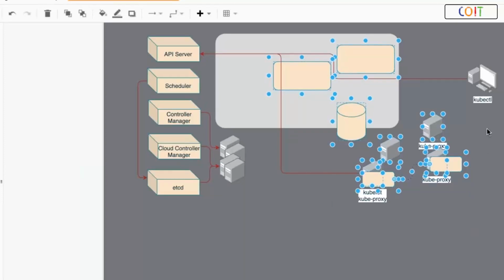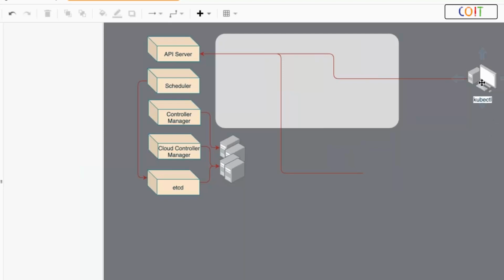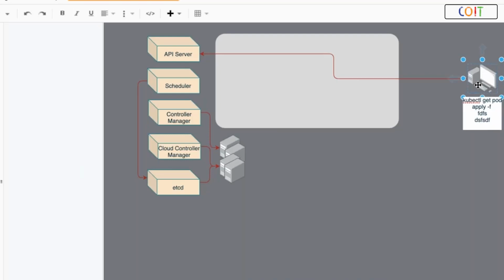And then kubectl is the software that you use, that we already discussed. Whenever you run the command kubectl get pod or kubectl apply -f, right, to apply a YAML file or set the desired state, all these things you just use the kubectl command to execute.